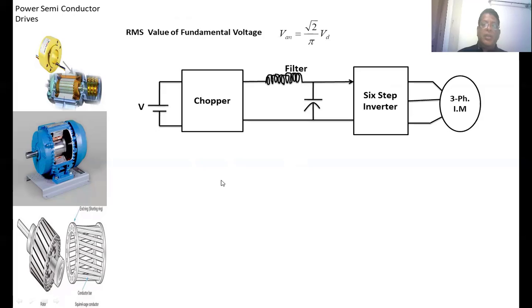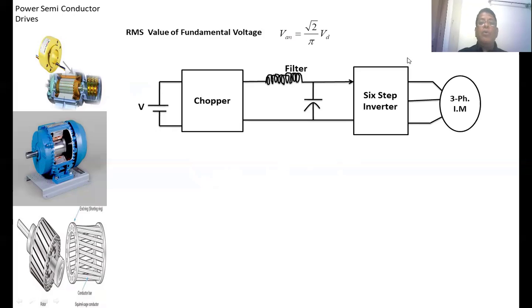Now we have seen how to control the output frequency. Because we have taken f equal to 50, the T value becomes 0.02. If you take f equal to 25, then T becomes 0.04. If you want the output frequency to be 100 Hz, then T becomes 0.01. Like that, by changing the value of T for a given frequency, we can control the frequency of the inverter given to the induction motor.